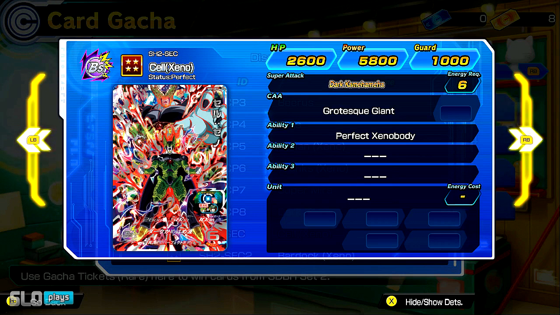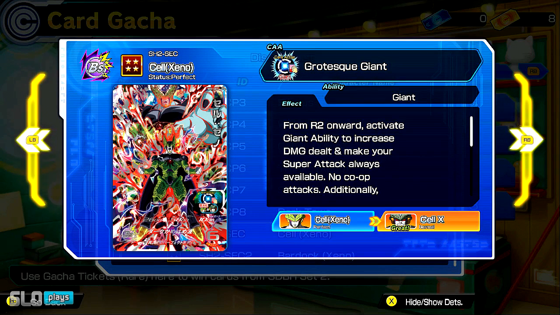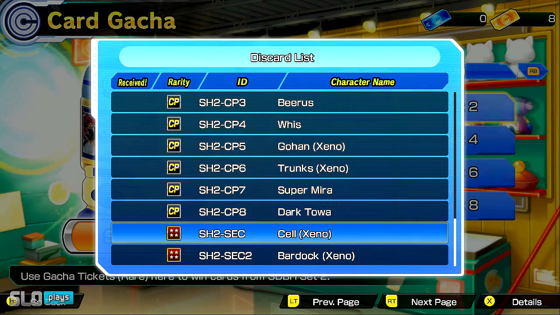Dark Kamehameha, all that good stuff going on. That's a little bit ridiculous. Super attack always available. Come on, man. So everything else on this one, no bueno. Don't worry about it. Just definitely aim for the Zeno Cell.